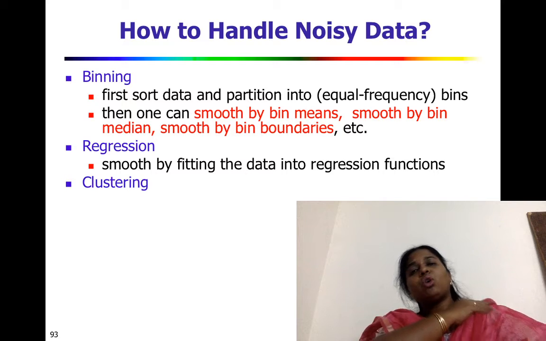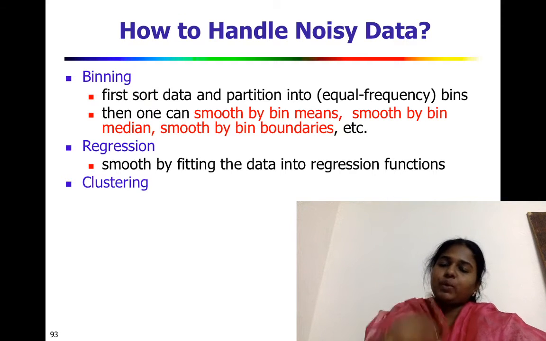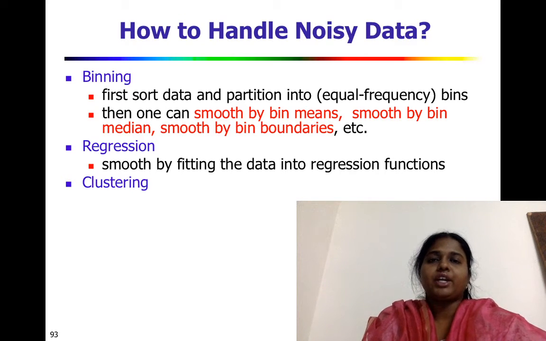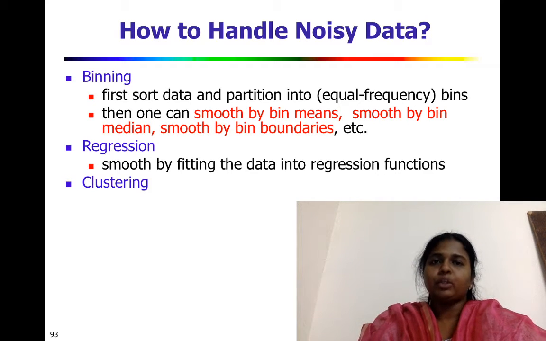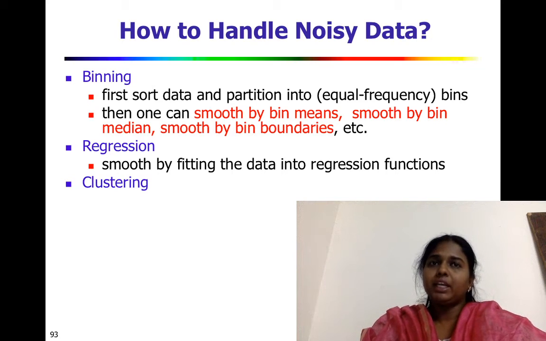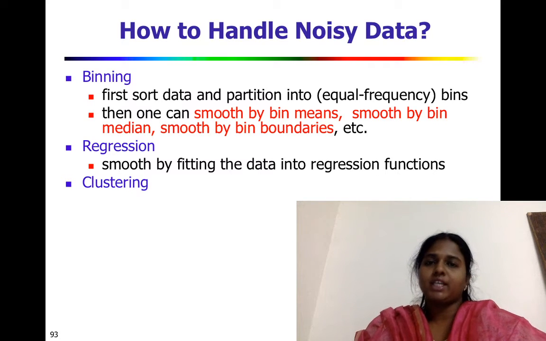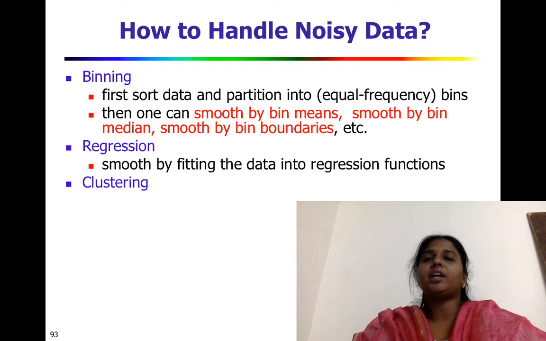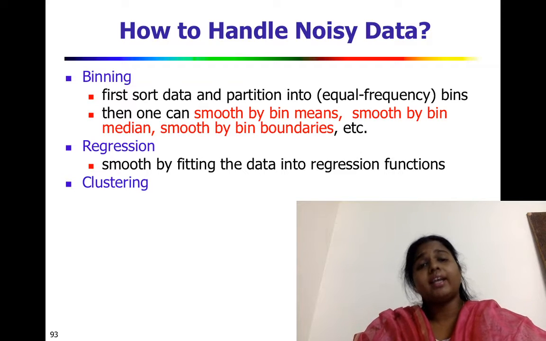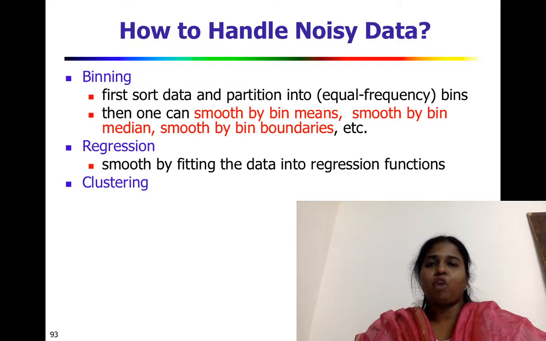Or you can even go in for clustering. Clustering is where you group the data according to some similar behavioral pattern. It's very similar to binning, but the only difference is we do not sort the data according to that particular attribute. Say for example, in binning, if I find a noise in the age value, then the entire database will be sorted according to the age value, and then we will try to form bins.